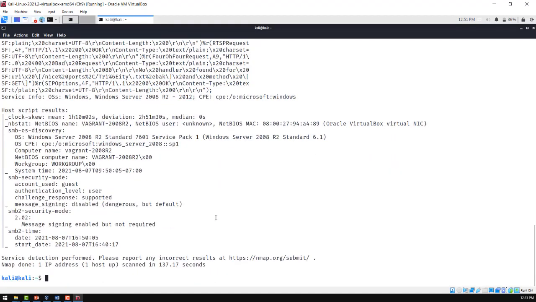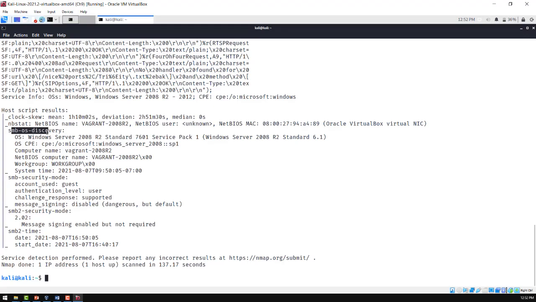But keep in mind that the default Nmap scan will perform a scan only on the top 1000 ports. Going on further here, it is able to perform basic script scanning to help identify the target operating system. So without even knowing the target operating system prior to the scan, Nmap is able to help us identify the target. So we got the NetBIOS name. We can see this here is the name of the system, which is Vagrant 2008 R2. We can get the MAC address. It's running in VirtualBox. So it detected a MAC address, which is the first 24 bits of the MAC address to be identified as a VirtualBox virtual network interface card. So we know this is within a virtual machine.